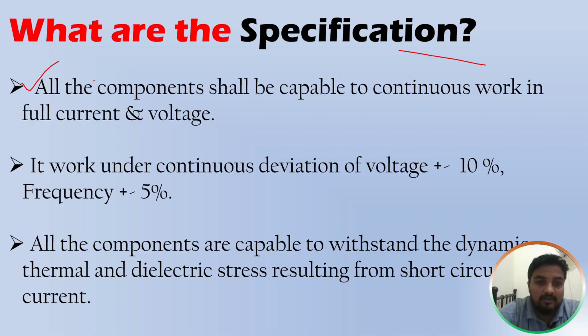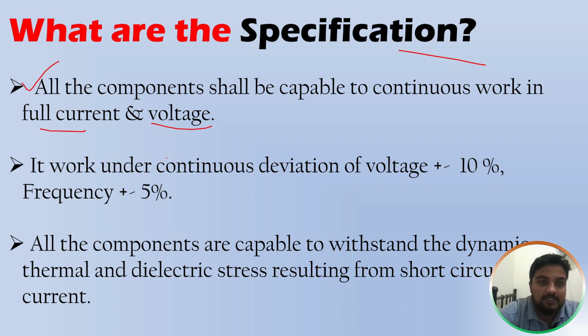First thing we will add is a disconnecting switch. After that, we will add some contactors, relays, and fuses. Then it will go to the capacitors and detuned reactors. So these are the things we will add in the capacitor banks. These components should work continuously at full load current and full rated voltage without failure.